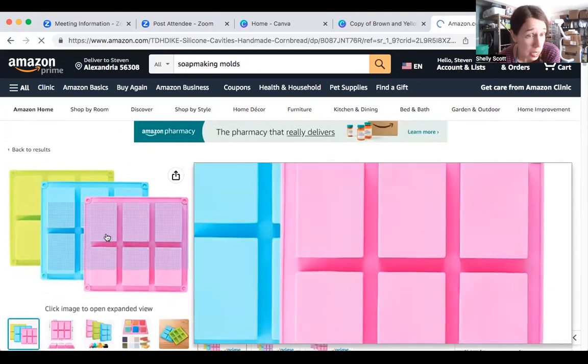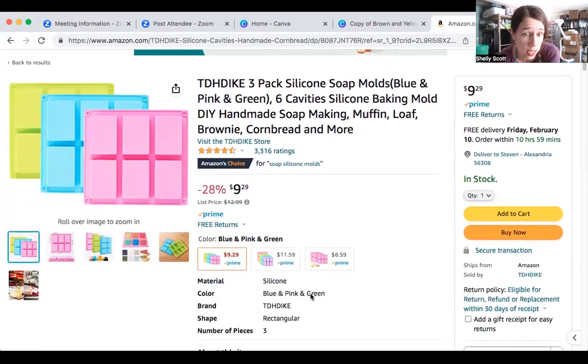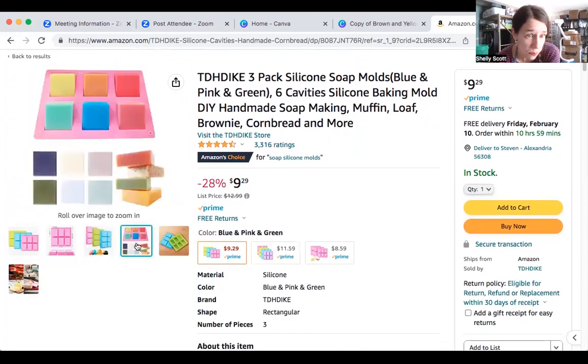You get to really play around with how to make soap. It's pretty cost effective, and they are dishwasher safe. As you can see in this picture, they pop right out of the mold. And so that's why I really love silicone molds.